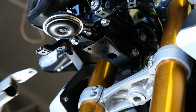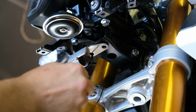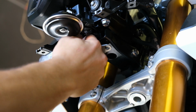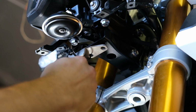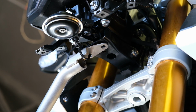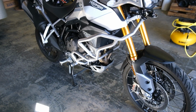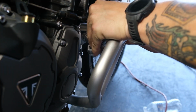Now here's kind of the trick I was talking about earlier. I didn't have an extra set of hands to help me hold this, so what I did was I just placed a zip tie through the post where the bolt is going to go, just to hold that up in the air for me. You could do that with a bungee cord or anything else, but the zip tie worked pretty slick. And now I'm free to go ahead and fit on the lower bracket.